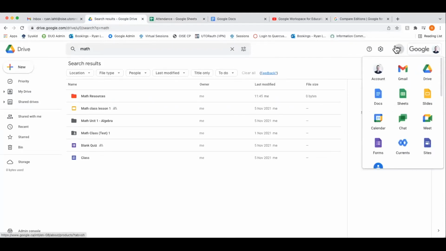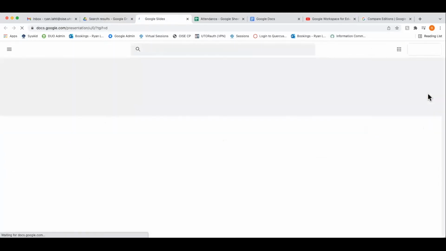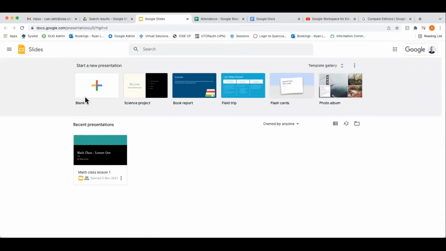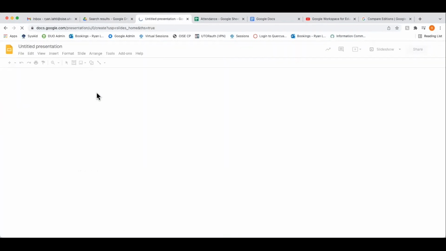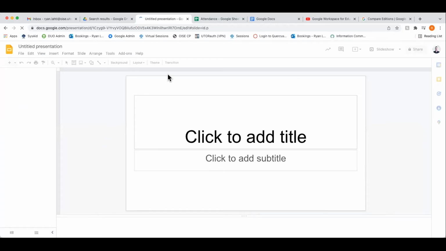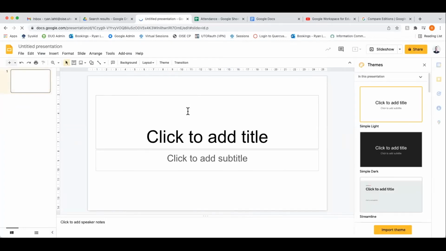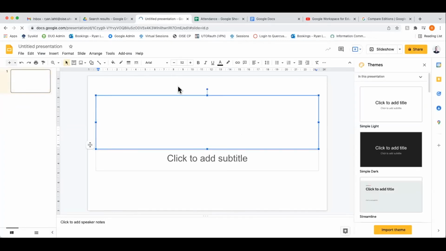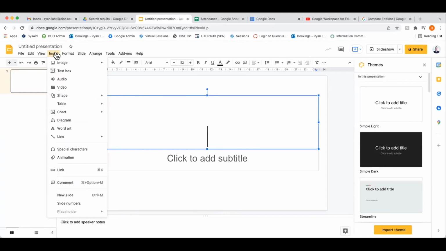And the last one I want to share is Google Slides as well. And Google Slides works just like PowerPoint. It has some pretty nifty features as well too. You can add images directly from the web, which is cool. So it definitely saves you saving PDFs or PNGs or JPEGs to your desktop.